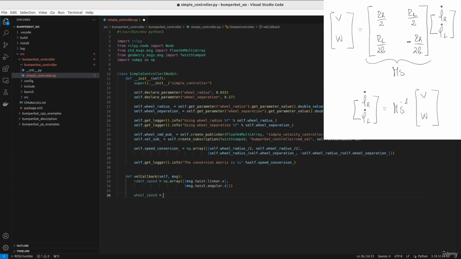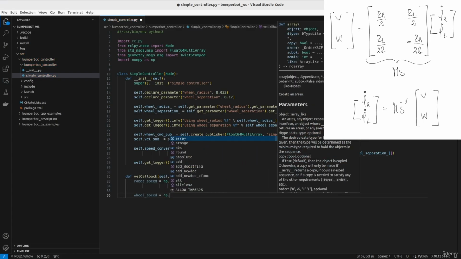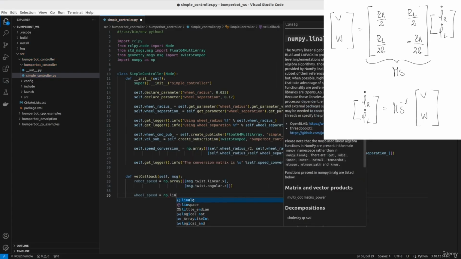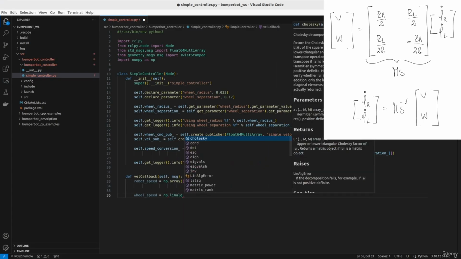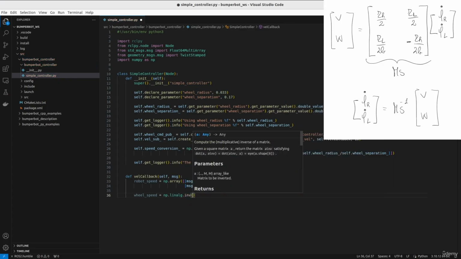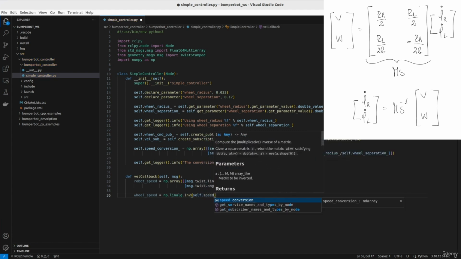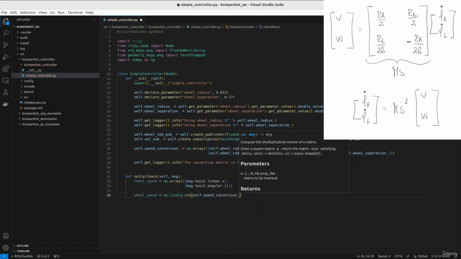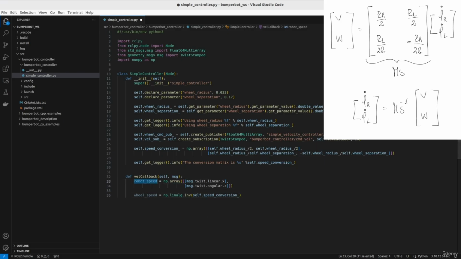So first we need to calculate the inverse of a matrix, and with the NumPy library we can use the linear algebra module to calculate the inverse. Let's calculate the inverse of the self speed conversion matrix that we have created, and now we need to multiply this one by this vector here.